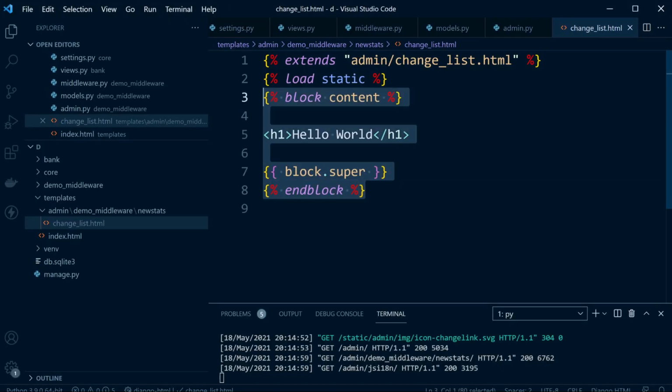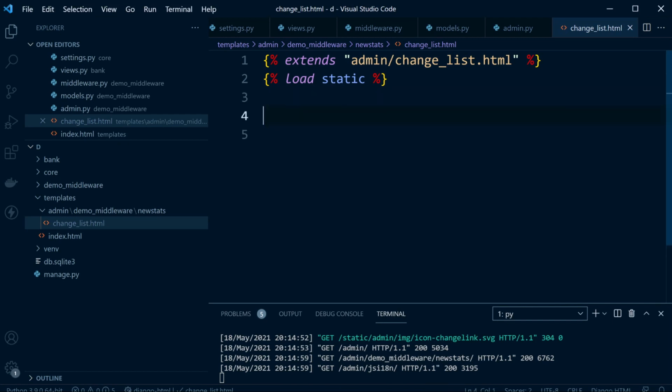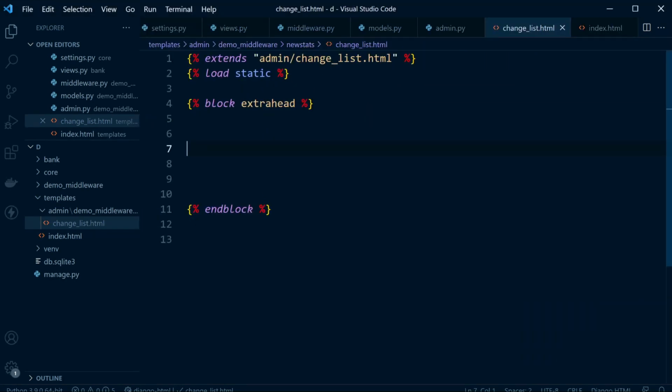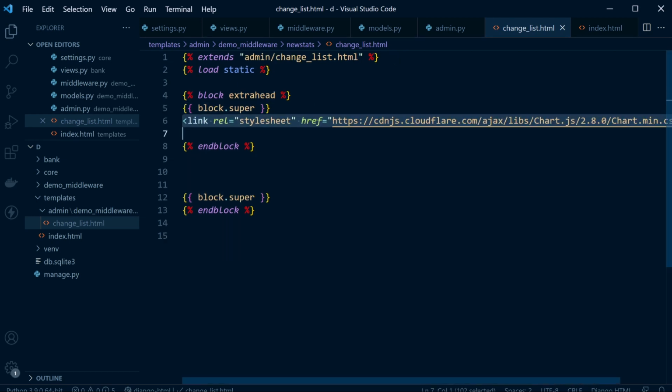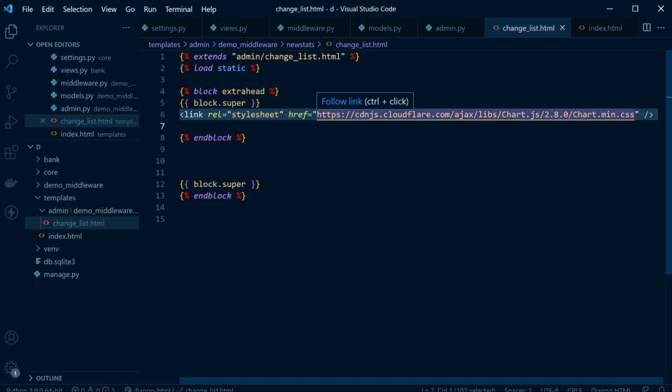Right, so let's just go ahead and build the framework for this. So we're just going to remove our block content and all the other items and rebuild this. Right, so we're going to create this block called extra head here, and then we're going to utilize block super. Right, so if you haven't used block super before, if you need to get the content of the block from the parent template, this will do the trick. So the idea here is that we're trying to add contents rather than completely overriding the template. So let's move on to creating the link now to the chart.js.